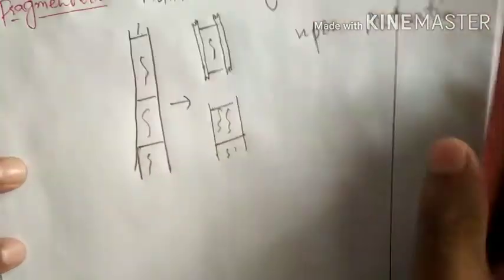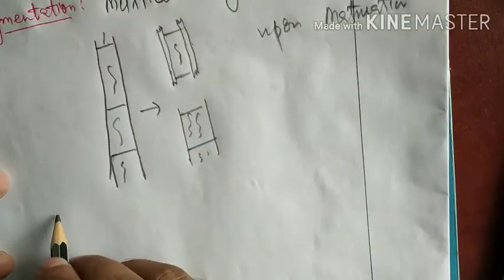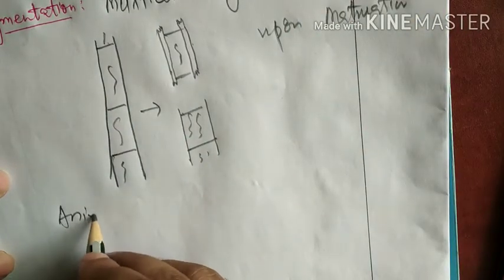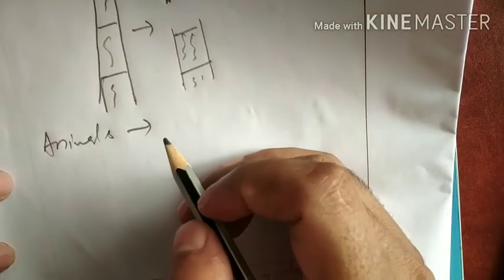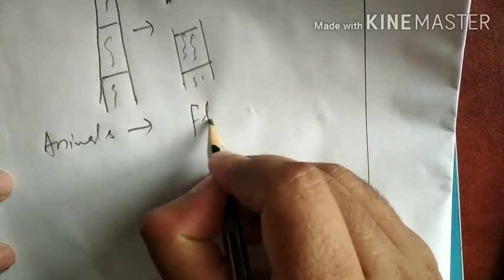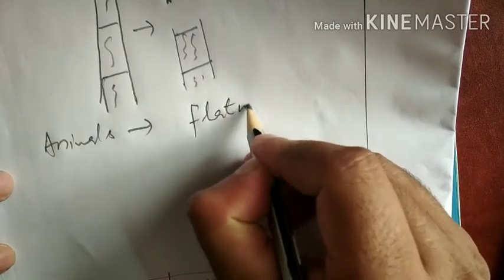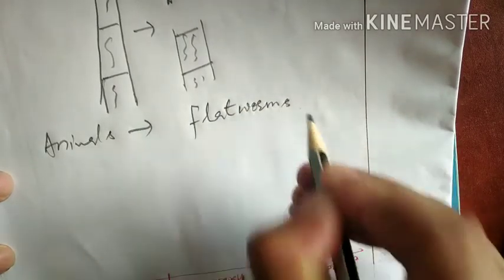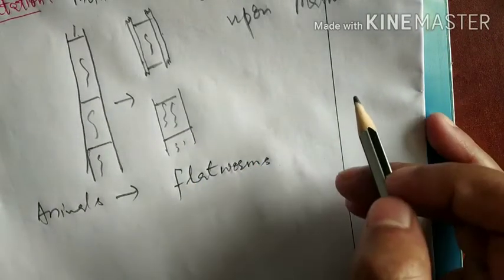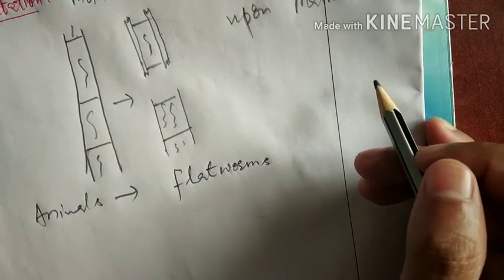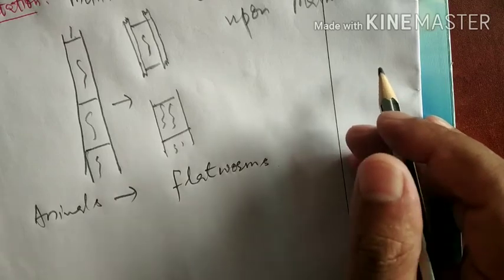Among the animals, we have the flatworms. These we can see in case of plants, but in animals the best example is flatworms, the body of which develops into two new individuals after it has been fragmented. That is due to accidental things.